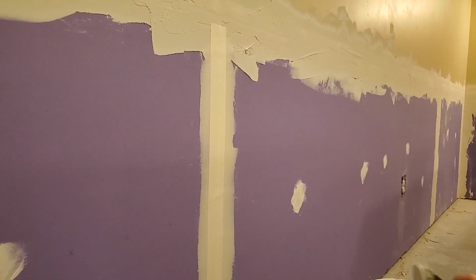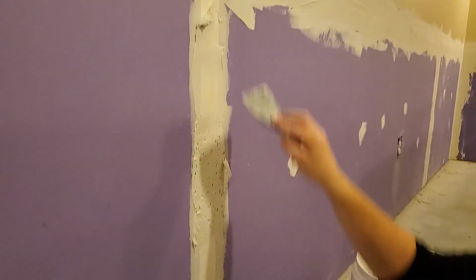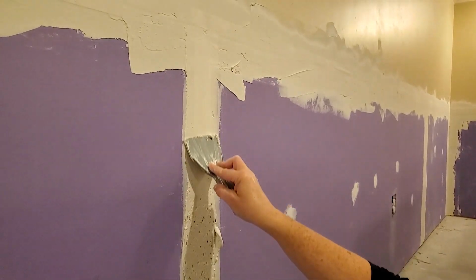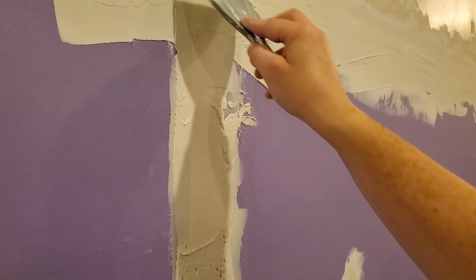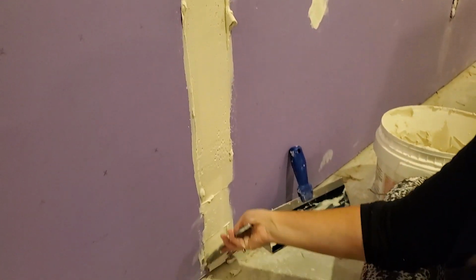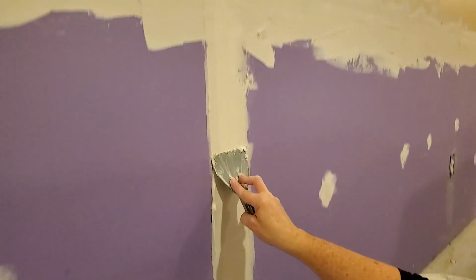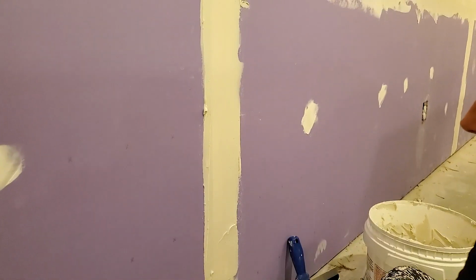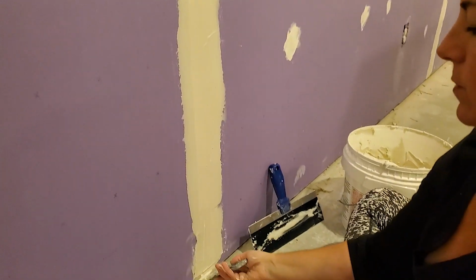Now the next step is going to be to cover that tape. So you're going to take more joint compound and you're going to go over your tape. So you're sandwiching it between joint compound. Again, you want to have enough that the tape is covered on the edges. You don't want to see it coming through like that. You want it to be covered, slightly visible, but covered enough that it's not going to peel up or poke out. Remember, this is not taped with sticky adhesive. It's just buried underneath your joint compound. And you can wipe off excess as you go, trying to keep a nice, clean line with not too much excess.